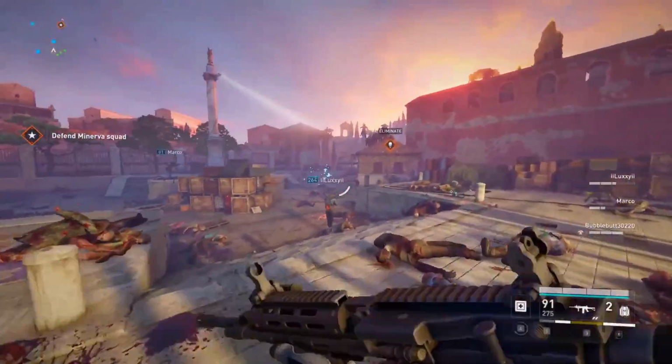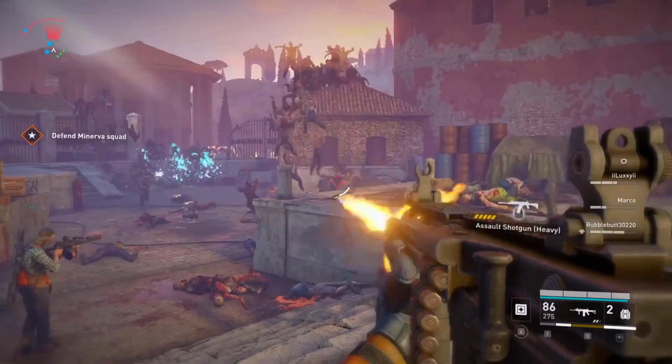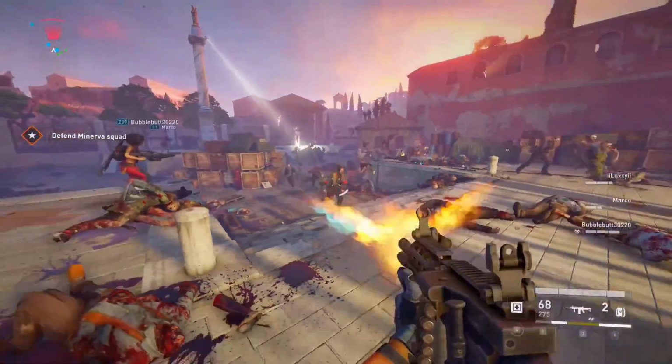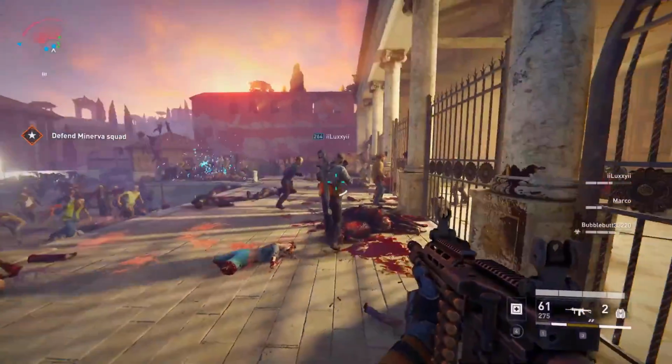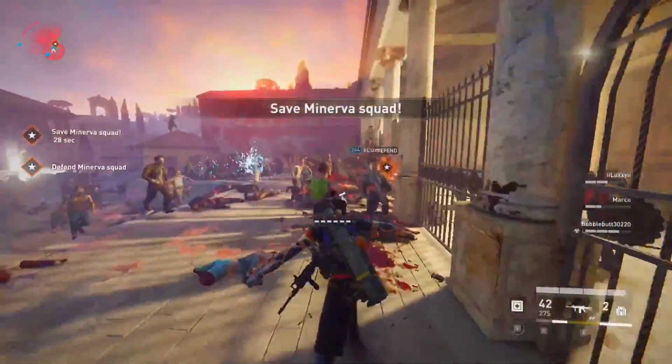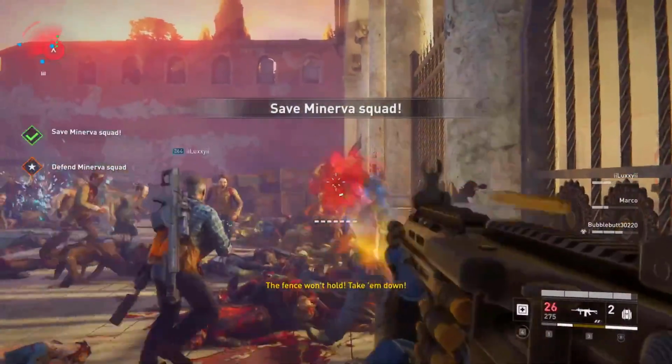World War Z Aftermath is an online co-op shooter based off of the movie with Brad Pitt. World War Z Aftermath is coming out September 21st, 2021, which just happens to be today, at $39.99 for PlayStation 4, Xbox One, and PC, and all the next-gen consoles, excluding the Nintendo Switch.